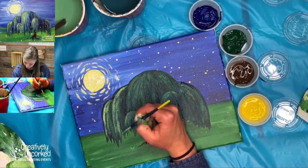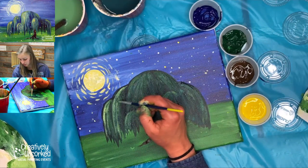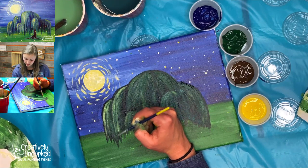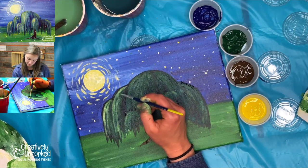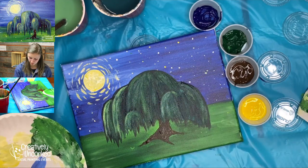So I want this to blend a little bit better. All I did was clean off my brush, add just a small amount of water to it, and I'm dragging that over the colors now. There we go, now it pulled together nicely.